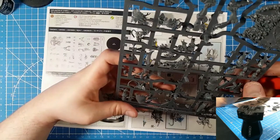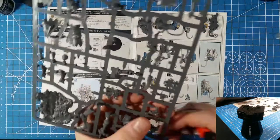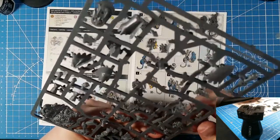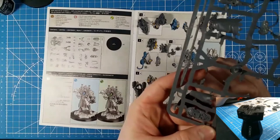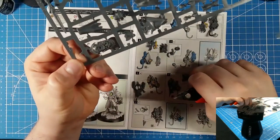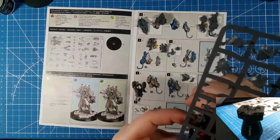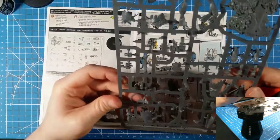We need 26. And 27. Oh, there it is. Very small, way up in the corner. The only downside to using models that are vaguely human scale in a Space Marine scale universe is the absolute diminutive size.